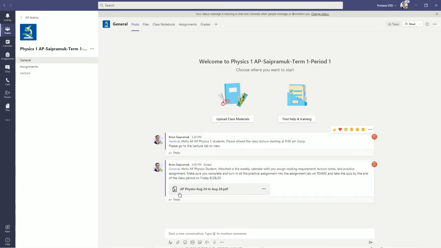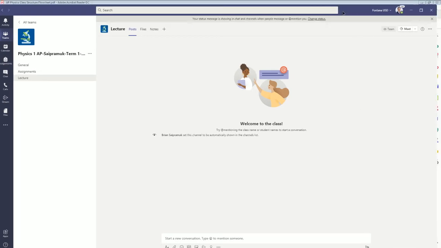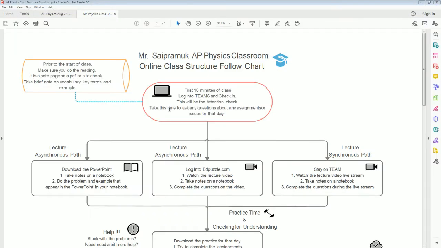This is where general announcements are, but to check in, you have to go to the lecturing. There's going to be a link here every single day. You just have to come in for attendance reasons and ask any questions or any issues that you would like me to help you resolve. So make sure you take that time to ask anything that you need.